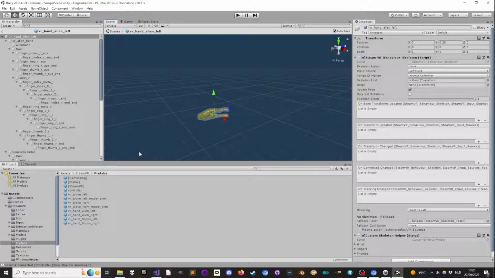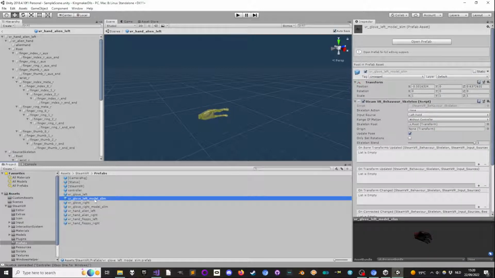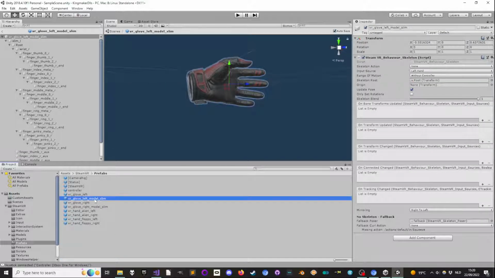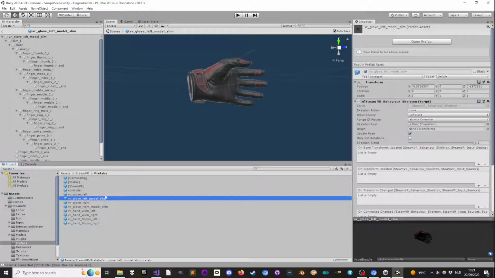Alright, so why am I showing you this? It is because you need to select the glove model you want to export and assign it to a bundle. So if you don't know about bundles, see my previous tutorial about importing assets. Because this is no different than any other asset.